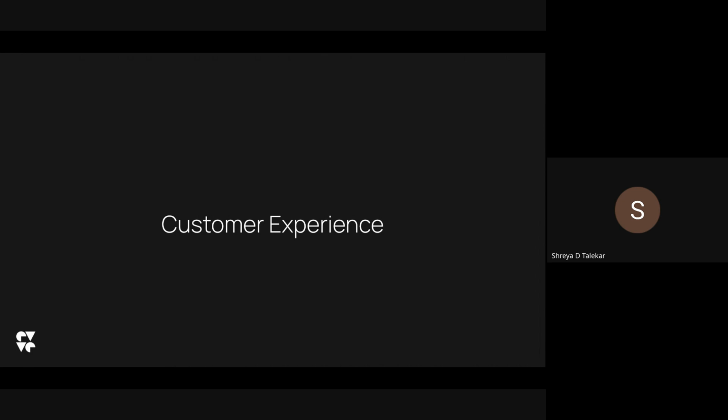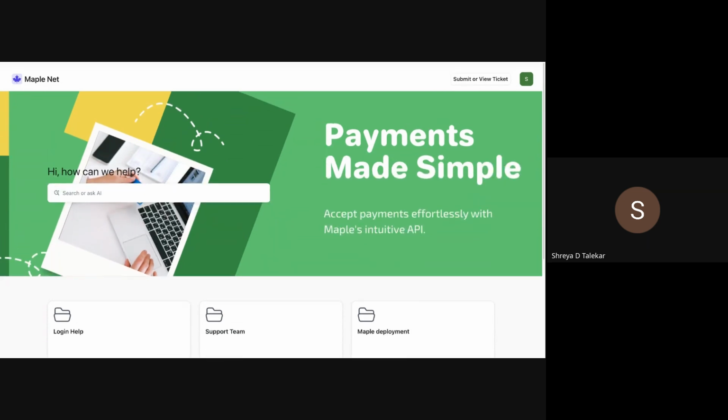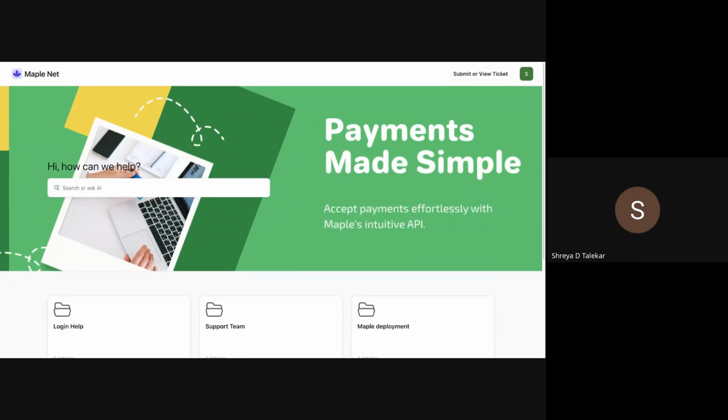So I'll quickly show you what the customer portal looks like and how it can help your customers to initiate a conversation and create a ticket. All right, so I'm using a demo environment called Maple, and this is what the customer portal for Maple looks like. To begin with, you will need to log in from the top corner here. And once you are logged in, this is the kind of interface you will see.